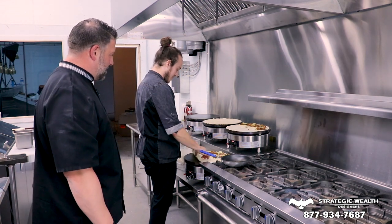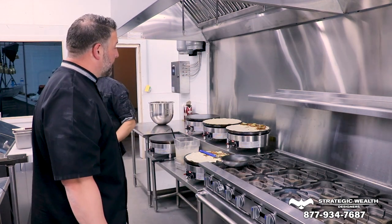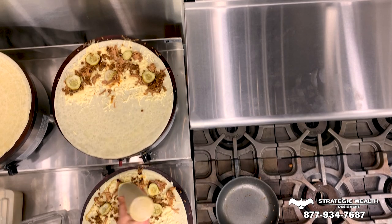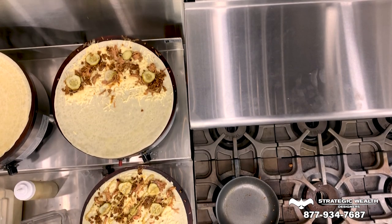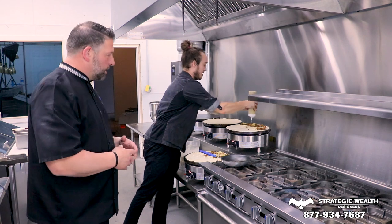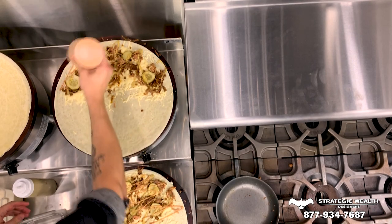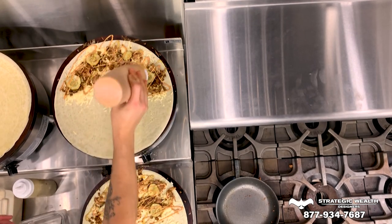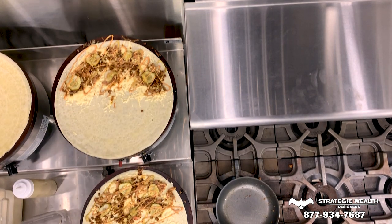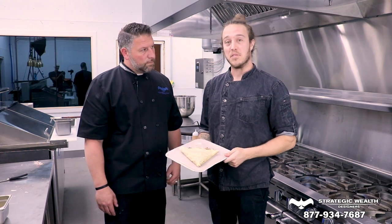All right. So our crepe is just about finished — it's starting to brown, nice brown color in there. So now we're going to sauce it. First, we have a mustard that we make ourselves. It's a bourbon mustard, and it is really, really good. So mustard and bourbon — if you like both of those, put them together, can't go wrong there. And then we have a chipotle aioli sauce. Aioli is a fancy way of saying mayo-based, but with the chipotle you'll have a nice smoky taste and a little bit of heat in the back. Exactly. And there it is — here you have it, guys: our chorizo twist. There's chihuahua cheese and pulled pork, chorizo, the Hagerberdill pickles, the bourbon mustard and chipotle sauce in the center, and it's beautiful.